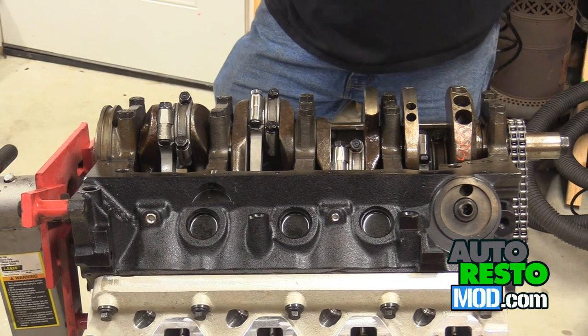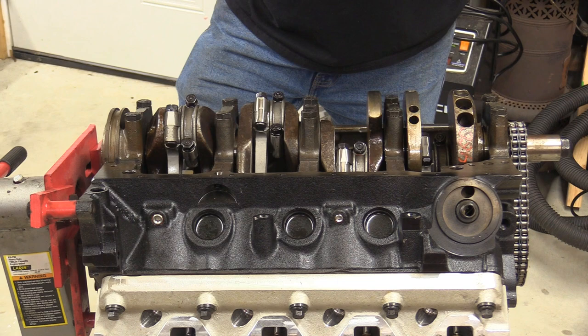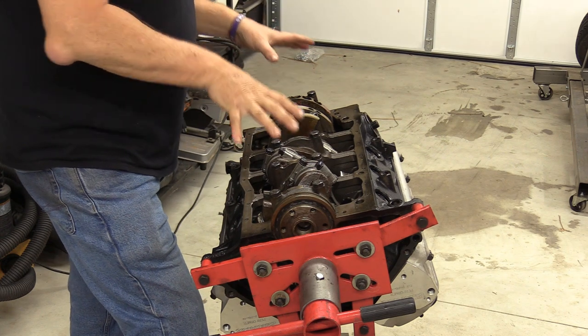All right, I am quite frankly embarrassed by this engine. I was tempted to not do anything, but Cam told me we should talk about it. So here we are. This is a Coast High Performance 347 small block that was originally set up to go into a 90 LX 5-liter Mustang.